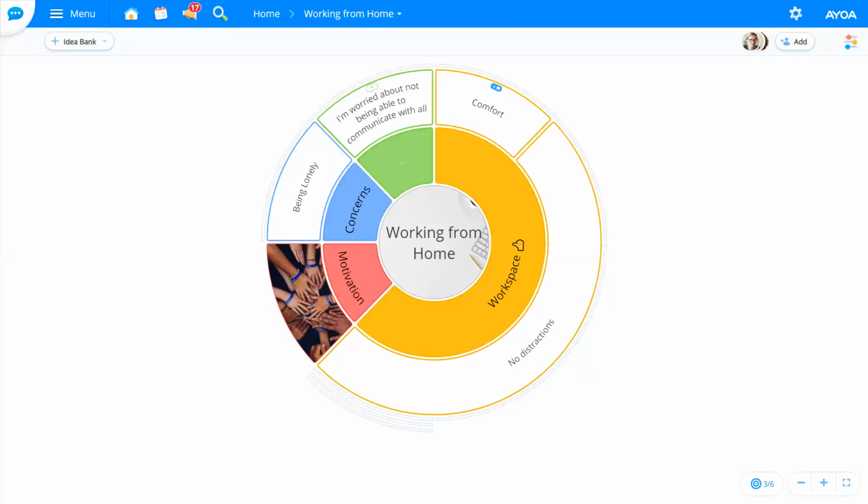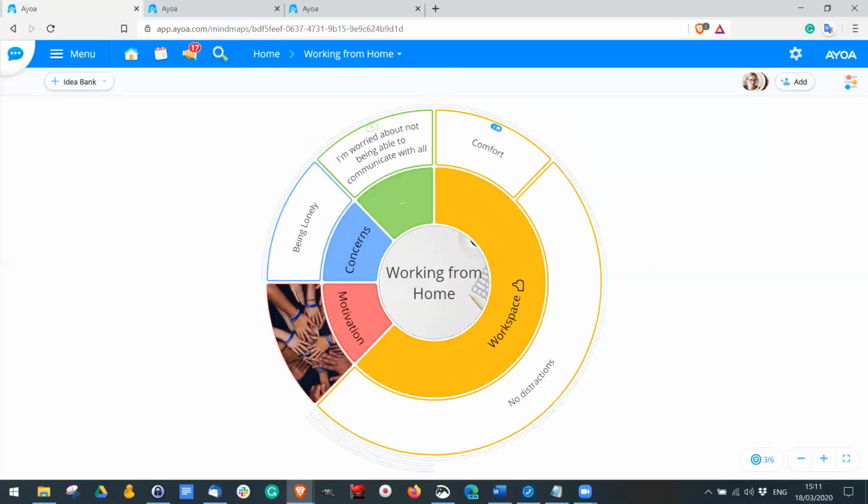So are there any more questions about mind mapping? Okay, so I just had another question, but I'm afraid I don't understand the question that you're asking regarding summary at end of the branches. I might need you to email me just to explain a bit more, because I'm afraid I don't understand the question.